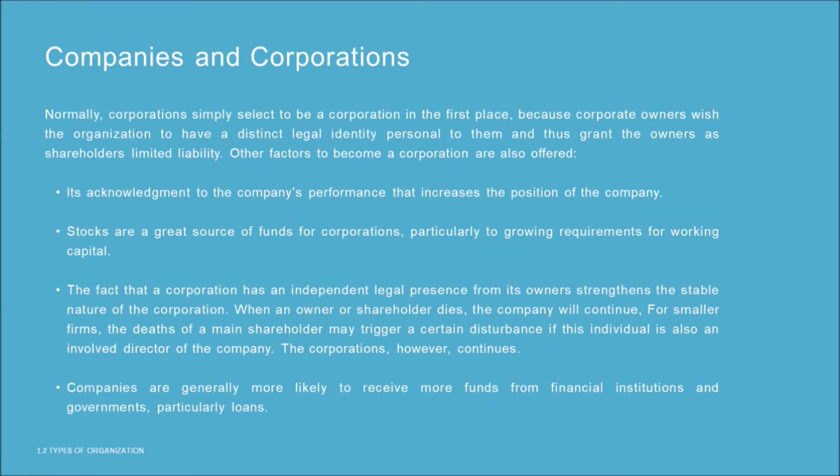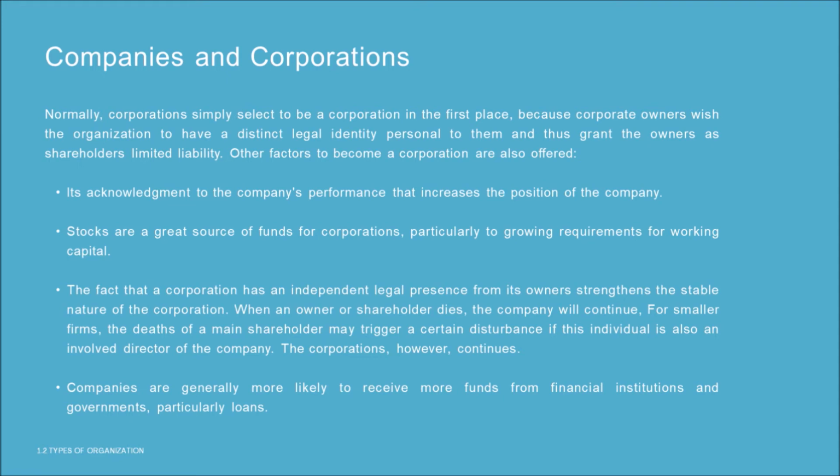Normally, corporations simply choose to be a corporation in the first place, because corporate owners wish the organization to have a distinct legal identity separate from them, and thus grant the owners as shareholders limited liability. Other factors to become a corporation are also offered. The recognition of the company's performance increases the position of the company. Stocks are a great source of funds for corporations, particularly for growing requirements for working capital.